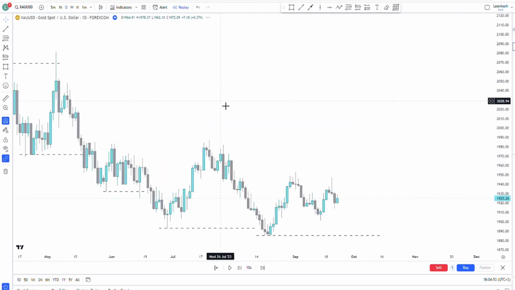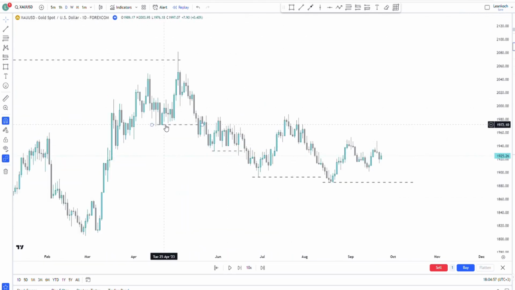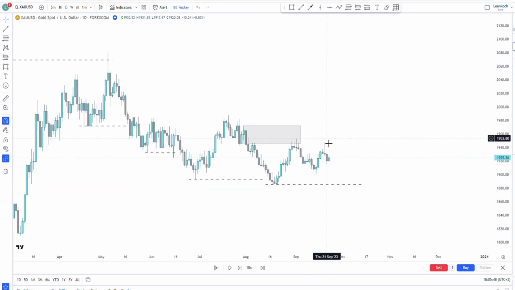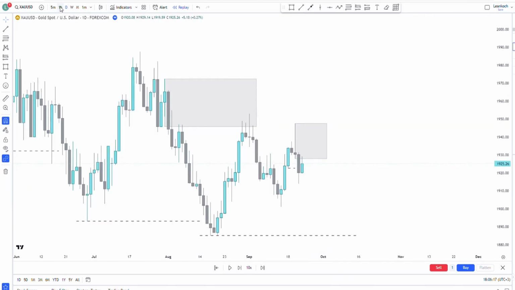When we go down to the daily time frame, we can see the levels where price has been violating sell side liquidity. We just had a push to this institutional order block, and we expect this level to be taken. So the weekly order flow has been bearish, and we can see that the daily order flow is also bearish here. At this point, we don't want to look for buy opportunities, but only want to look for sell opportunities.